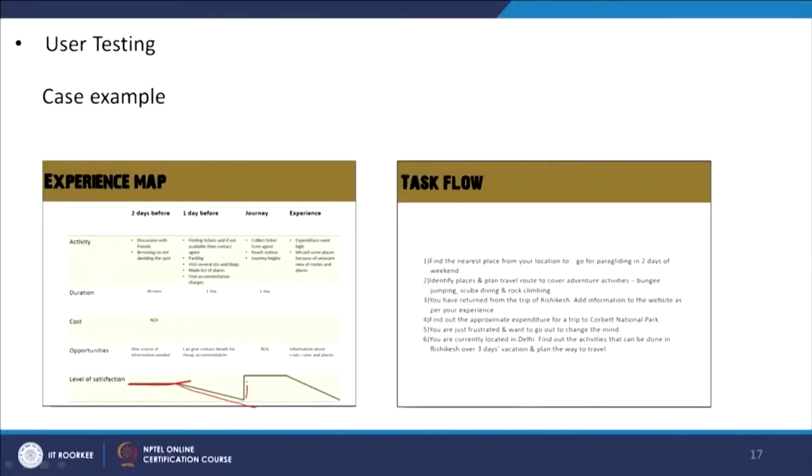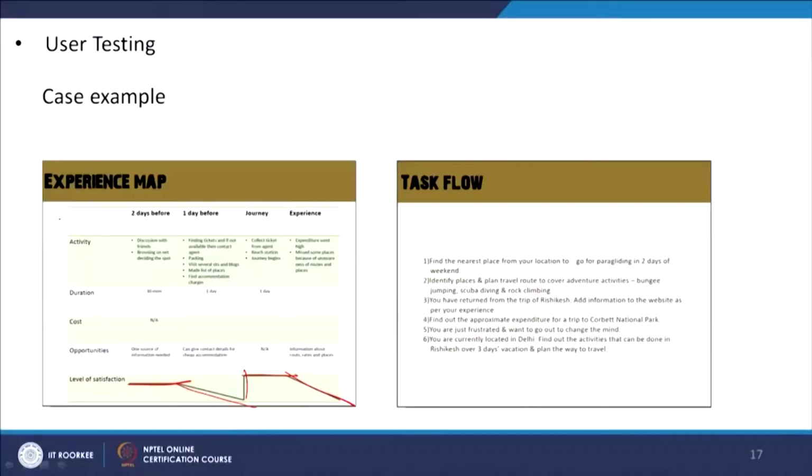design. They have definitely gone for the low fidelity design before this, and then asked these questions. It can also be done with quantitative research, when the users mark a rating of the satisfaction. The satisfaction level is shown in a graph. It can be shown in a different way, in a pie chart or any other format, based on how you want to show the information as infographics. These are the different activities, duration, cost if it is required, and the journey of the user.